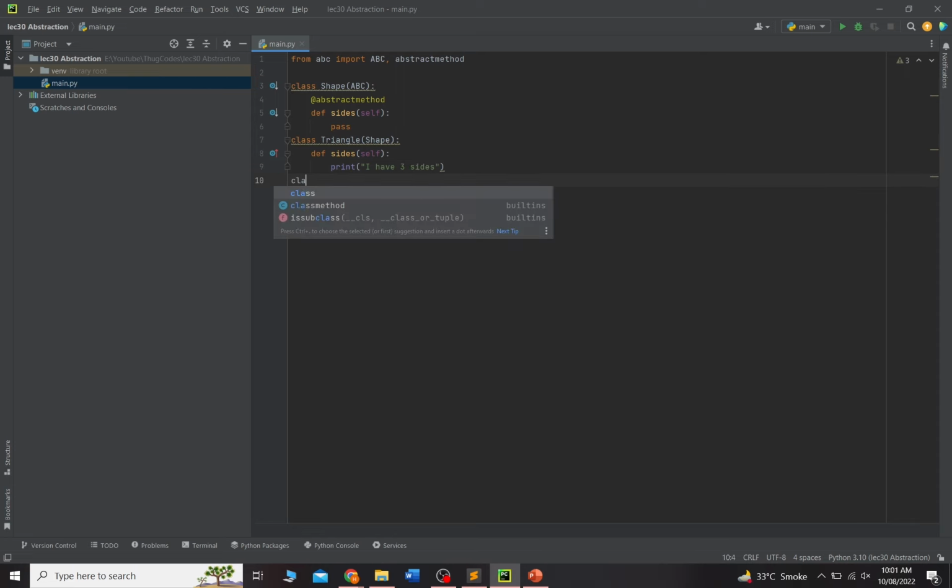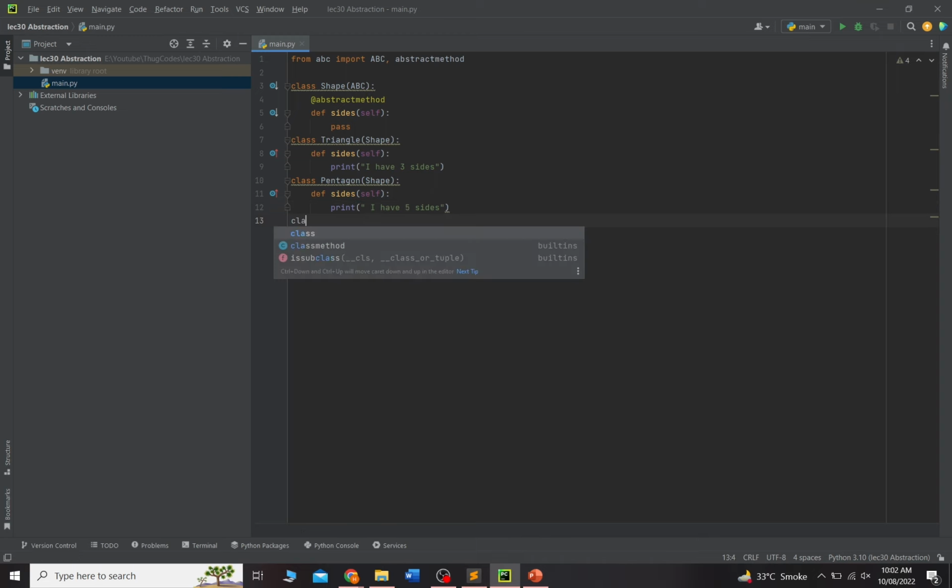And another class, let's say Pentagon, inheriting from Shape, and override it again. How many sides in a pentagon? Yes, 5 sides. Great. Let's make another class, Hexagon.